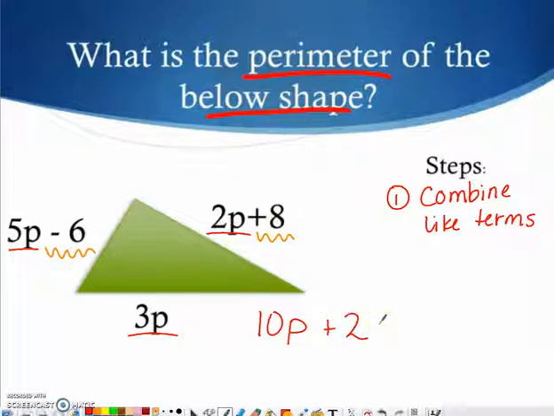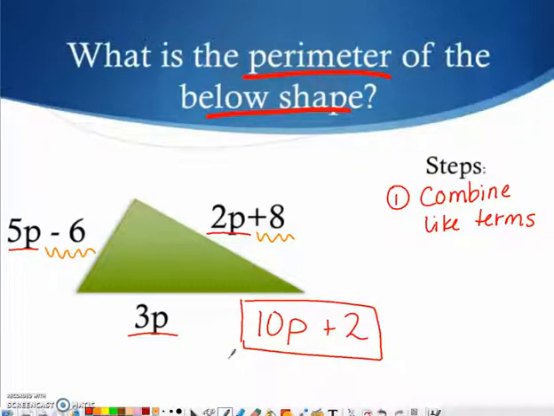All right? Now here, they don't tell me what the perimeter is. Like, I have no idea. So this would actually just be my answer because I have no idea what it equals. My perimeter would just be that. So I just simplify it. So if they don't tell you what it is, then that's just your perimeter. It's that easy. Okay? However, you're going to see it where they do give you the perimeter, and we have to solve that. So if it's just asking for a perimeter and you have a shape, it's only one step, combine like terms. That's it.